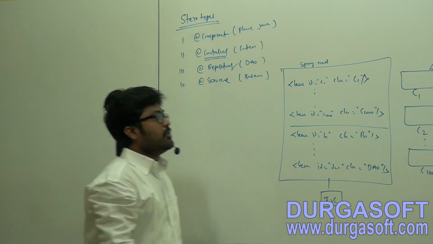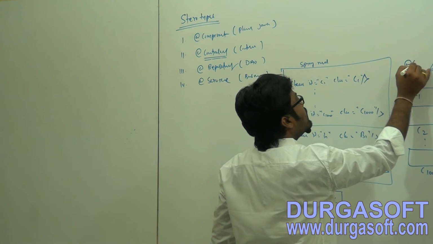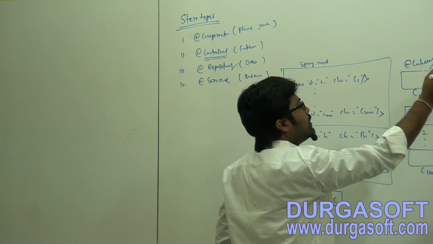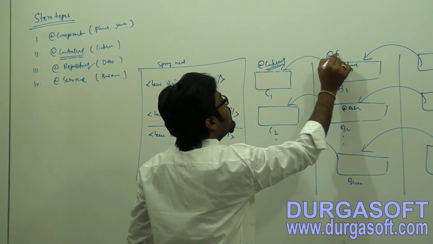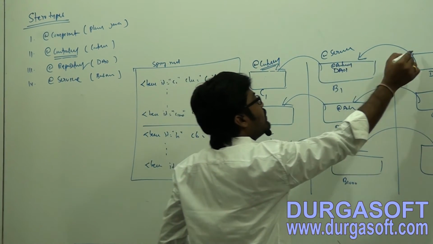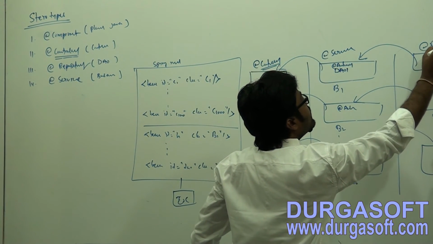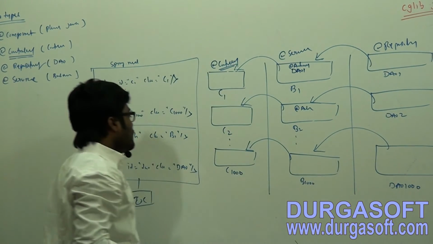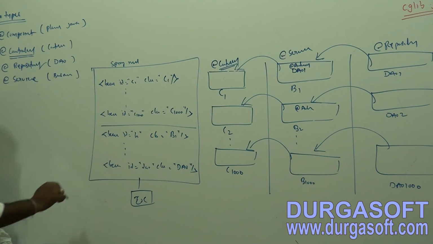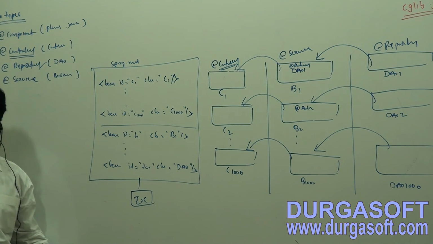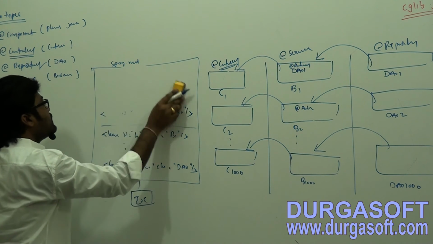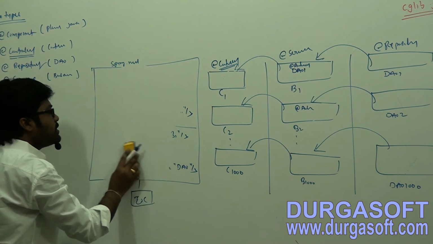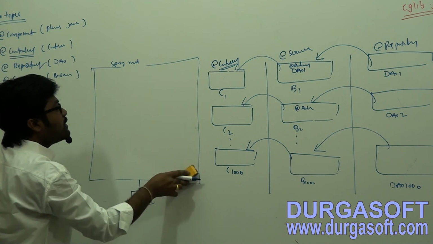Okay, so for controller classes, if you use @Controller on top of the class, you need to keep it. And for business classes, if you use @Service, and for your DAO classes, if you use @Repository here, then you no need to create those 3000 bean objects. If you go through annotations, you no need to create your bean class objects here. Just you need to scan your base packages. Instead of creating 3000 bean class objects here, just you need to scan those base packages.